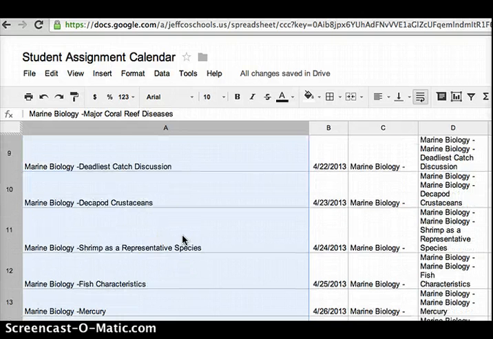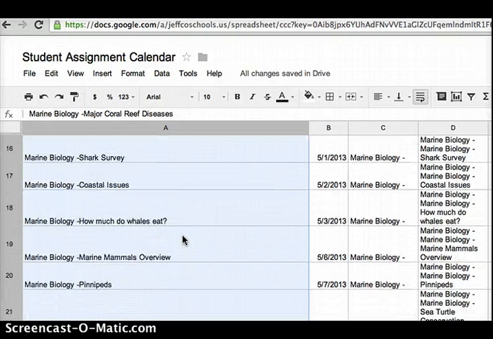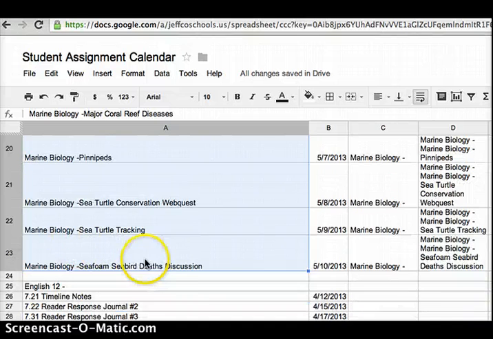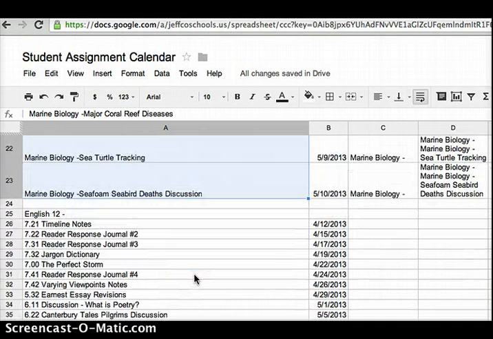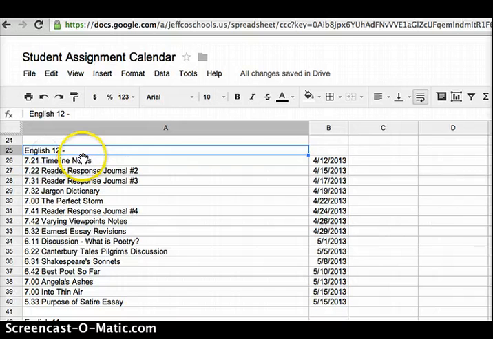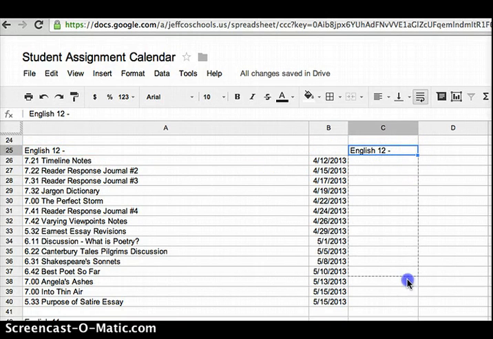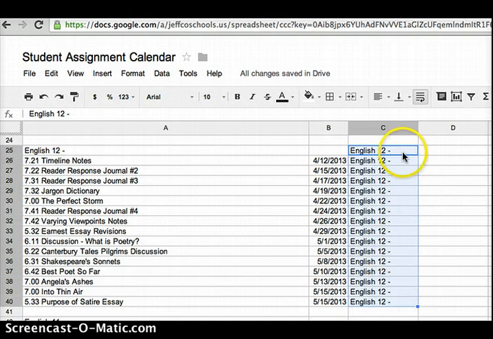And I think what I need to do is paste special values only. That's what I wanted. So it didn't give me my space after that second dash, but that's not a big deal. And then I'm going to repeat that process for each of the classes. So I'll show it again with English 12, but I won't make you watch the other ones. You can of course fast forward now if you feel like you got it.